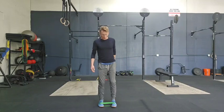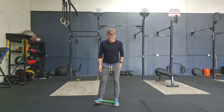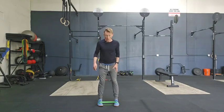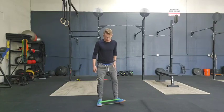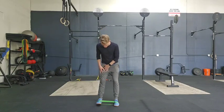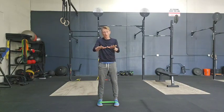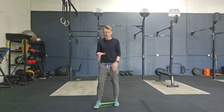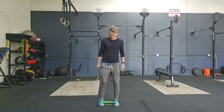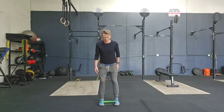I'll normally do those two exercises first — usually three sets of each — and then move on to this next one, which is a small movement. Spread the band and take your foot up and out with resistance from the other foot. Here you're working the dorsiflexors, what brings your foot up, as well as the side peroneals and small muscles that help your toes lift up. These are usually pretty weak in runners, and it may relate to how your foot lands — if your foot lands to the outside, those muscles are likely underactive. It's not a very taxing exercise; you can do 15 to 20 reps.